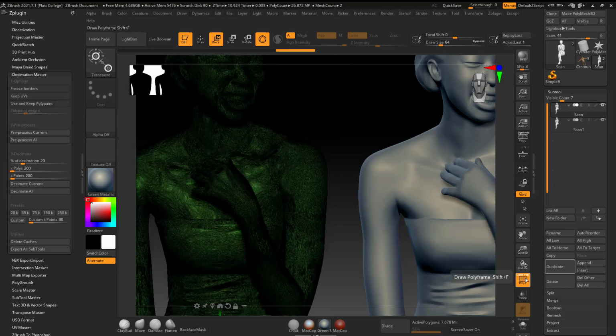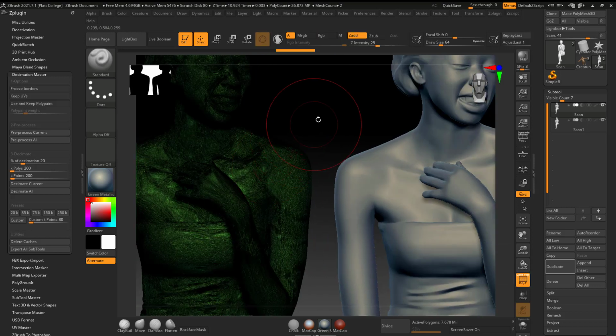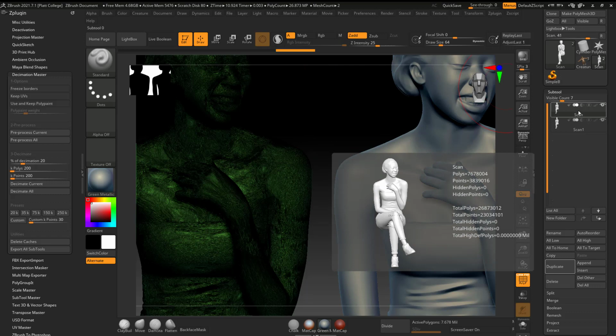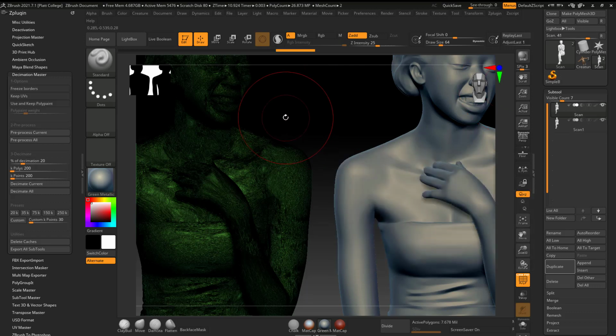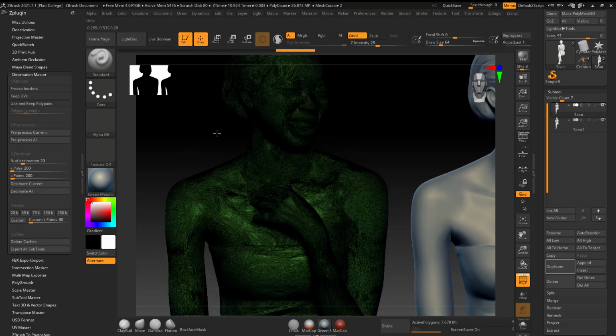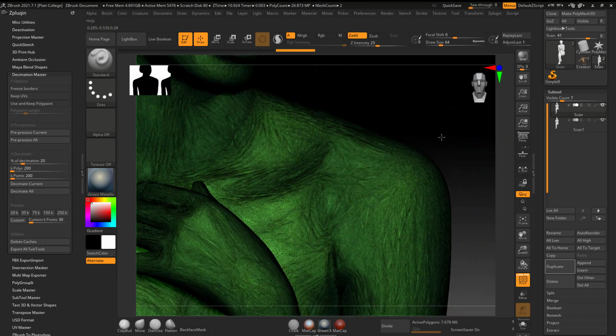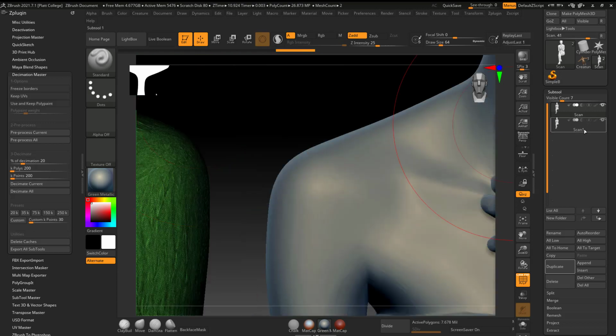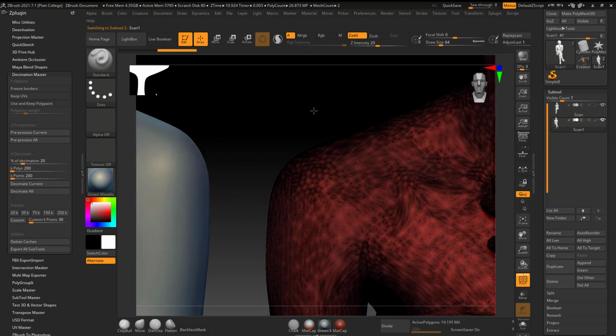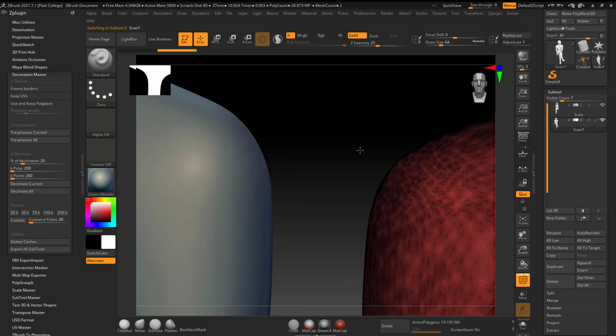But if I look at the geometry, I can see that this one is only 7 million, where this one was 20 million. The polygons are significantly larger than what we had before, where that was much denser.